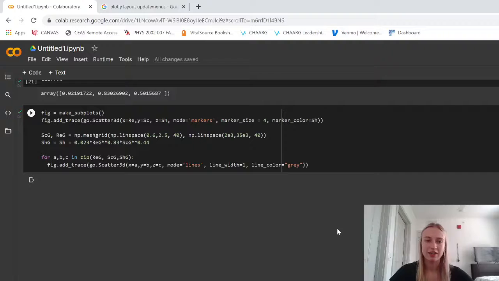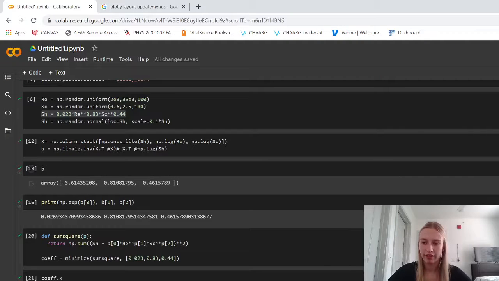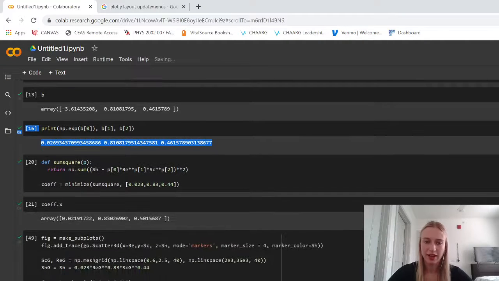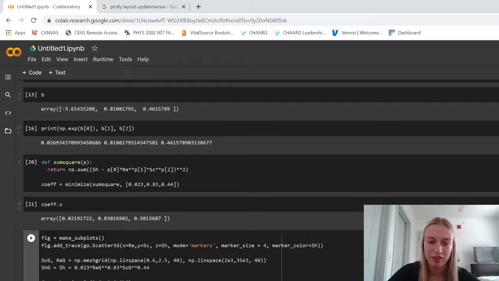Okay, I'm going to hit Shift Enter. Everything seems to be correct. So we're going to move on to creating the vertical lines. For this, we're just going to switch the order of the mesh grid for the Schmidt and Reynolds grid. So I'm going to copy and paste this down here, and we're just going to switch the order. Now this will vary the other parameter and keep the other the same. So Reynolds grid, Schmidt grid. So this will create lines perpendicular to the ones that we just created.